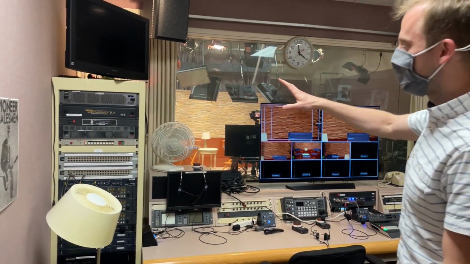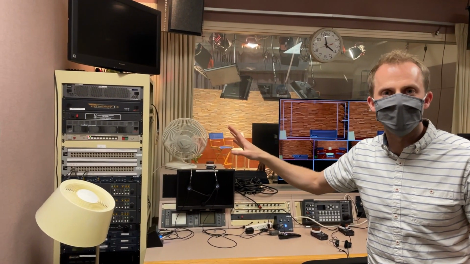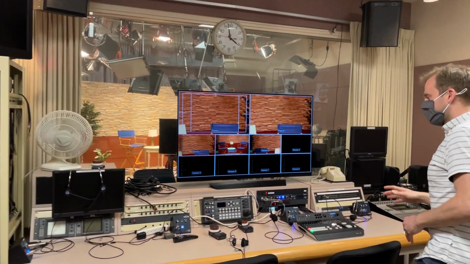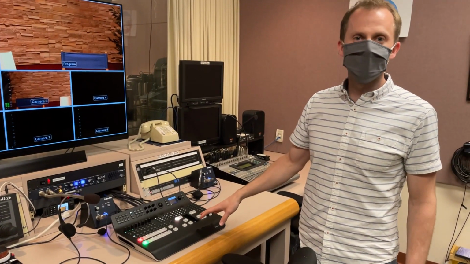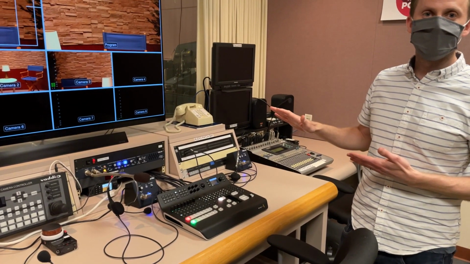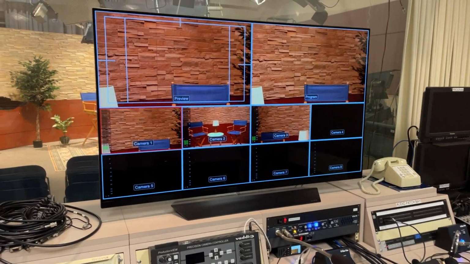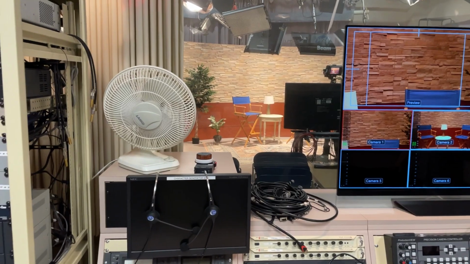The rack over here is all of our old gear, the old camera control units, the switcher, etc. Since then, just within the last 3 years, we've actually updated to a Blackmagic design system. So we have the TV Studio Pro 4K version, all SDI lines to and from the camera. So we have camera control through this unit as well. You can see we just have a single multi-view monitor here on the desk.